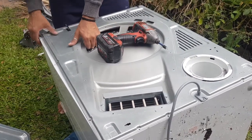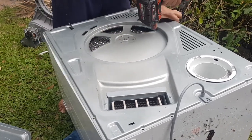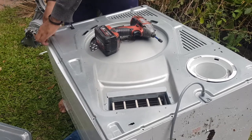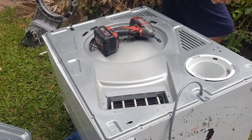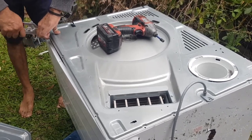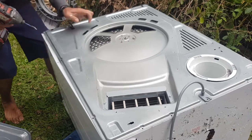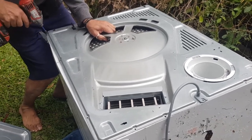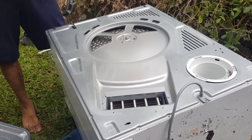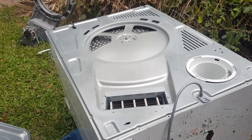And this is being slightly annoying because remember there was a dent. I've fixed the dent up on the body of the dryer, but this side piece is slightly dented still. So what I might do, see if I can kind of pull that out a little bit. And that's all it needs, I think. There we go. Okay, so four screws for myself. That's all I'm going to do.